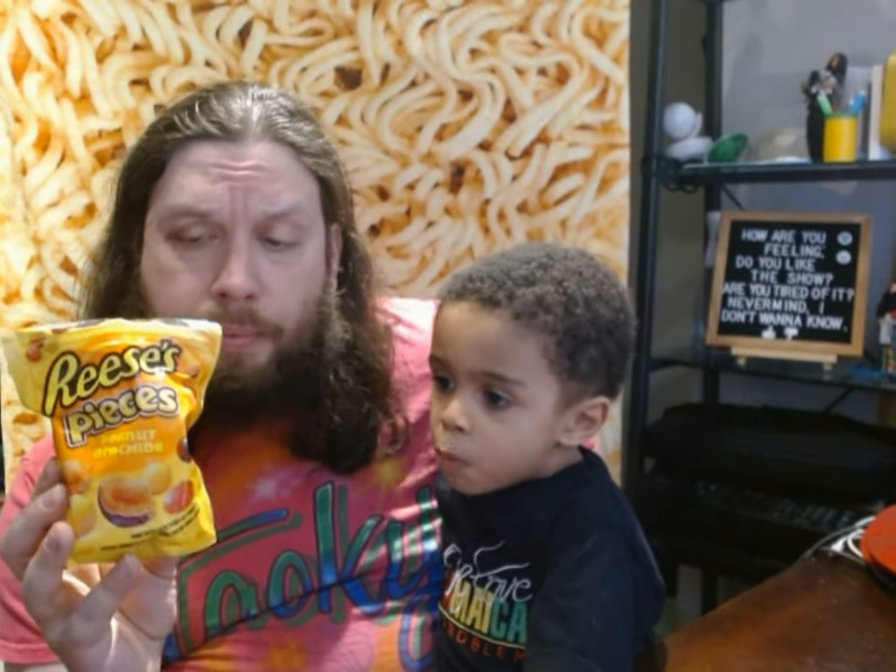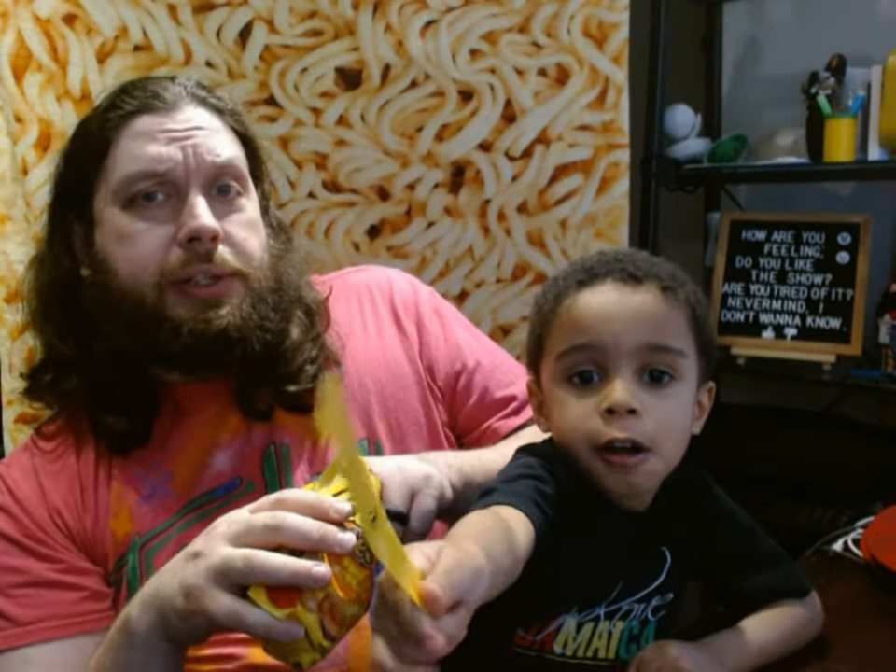Is this Reese's Pieces yummy? Mmm. Is your mouth full of Reese's Pieces? Yeah. Overall I like them. If you like peanut butter and peanuts, then you'll like these as well. You'll get my approval and my recommendation, with one caveat: if you like Reese's Pieces because you just like it to be really sweet, you might be disappointed, because the peanut actually makes it taste a little less sweet.